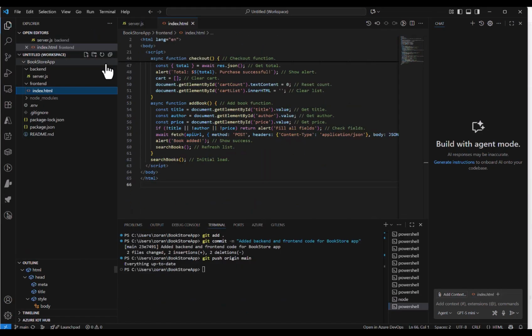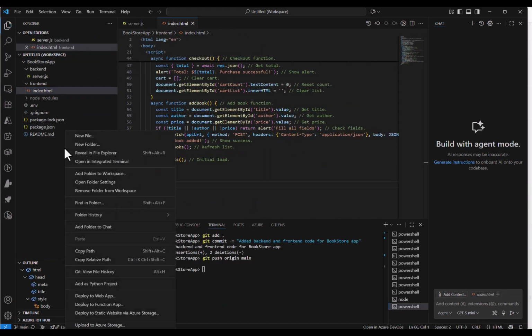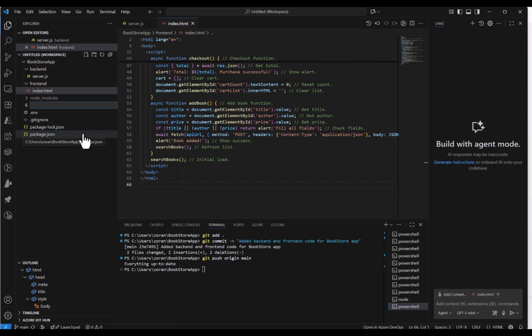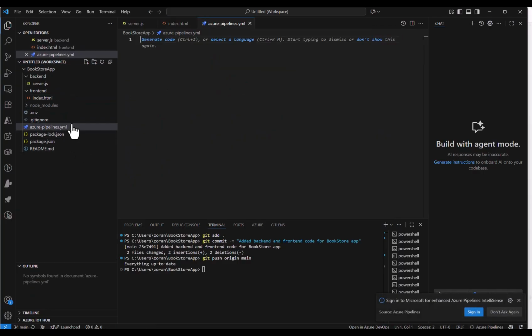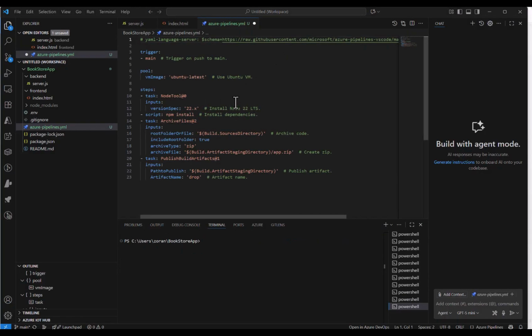my project. Initially, I also created an azure-pipelines.yml file in the root folder to set up a basic pipeline, defining a simple build and deploy process to get started with Azure DevOps. Later, I enhanced this file by adding a multi-stage pipeline configuration, including the build stage for artifact creation, deploy staging for staging slot deployment, approve and swap for manual approval, and production swap for slot swapping to support a more robust DevOps workflow. These files form the backbone of my app, ready for local testing and DevOps integration.